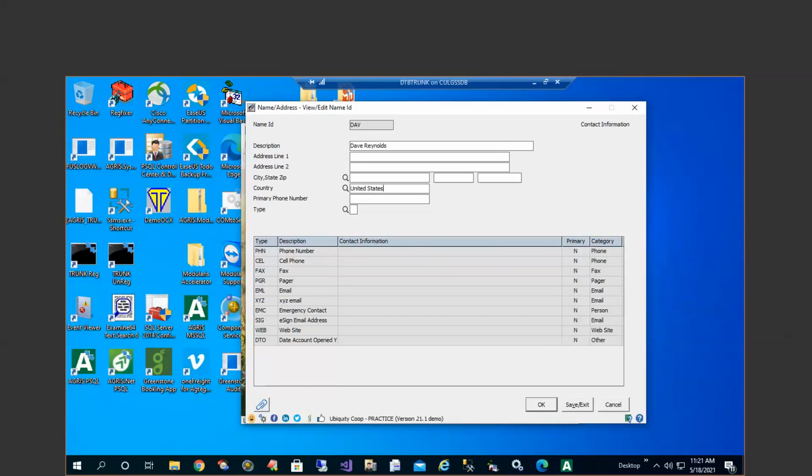Now, the reason we made it be a question whether or not you wanted to do that, we do know that we have some customers who use this country field for other information besides country. It might just be another extension of their address. So if you're using this country field for anything else besides the actual country, then you probably want to say, no, don't check for a foreign address when you're creating a 1099 electronic file. But if you are using this country for the actual country identification, then you can say yes and mark in the 1099 file whether it's a foreign address or not.